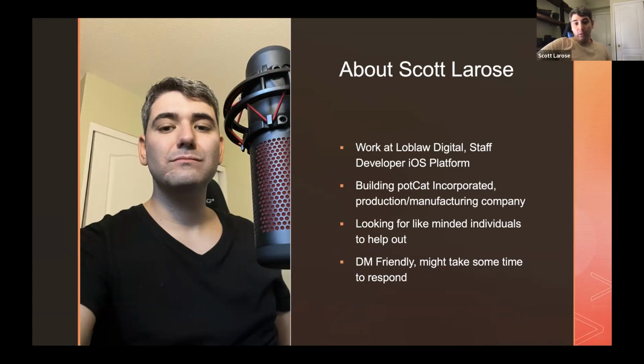I'm also building a company called Potcat Incorporated, which is a production and manufacturing company. We're doing a lot of really interesting things. I've actually just got a prototype here for some camera equipment that we've 3D printed. We're using materials that you can just throw in your recycling bin, and we're looking to build a product that has electronics in it, an anti-fraud device printed into the lens cap, and we hope that that's our first breakout product. Always looking for like-minded individuals.